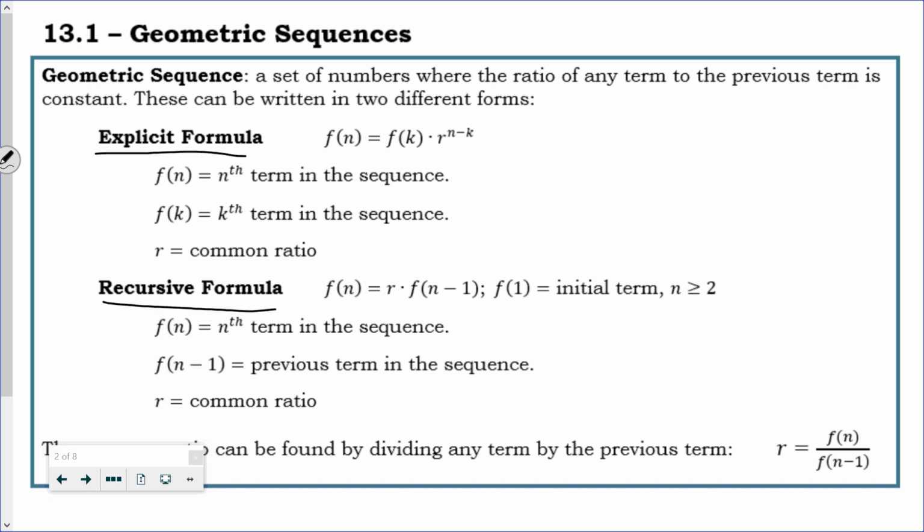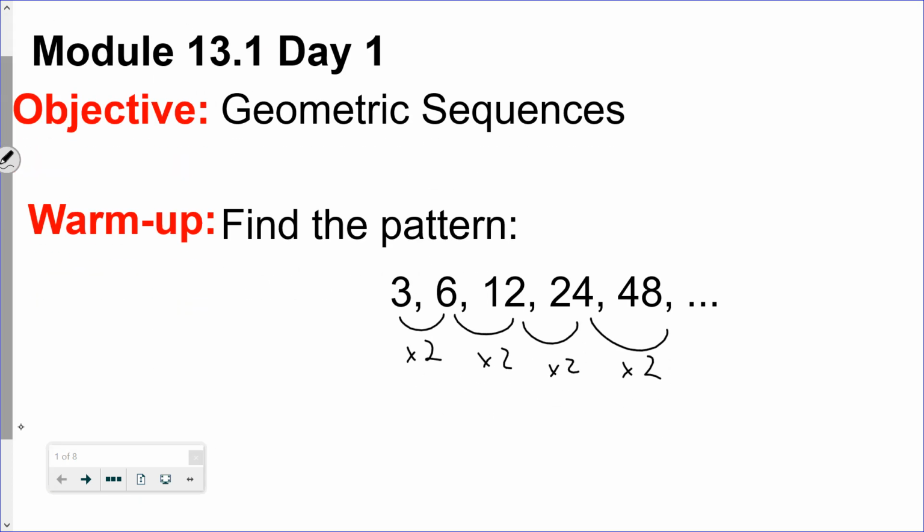So that definition of a geometric sequence is kind of confusing. If you look at the example we used before, of 3, 6, 12, 24, 48, it is saying we divide the term by the one before it, and it gives you the same number. 6 divided by 3, that's 2. 12 divided by 6, that's also 2. 24 divided by 12 is also 2.